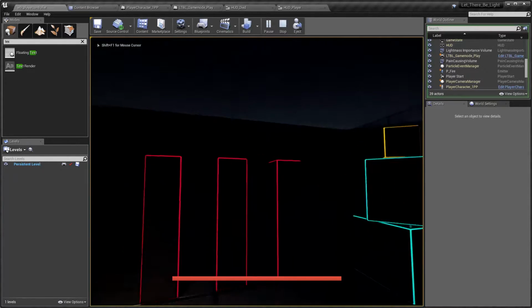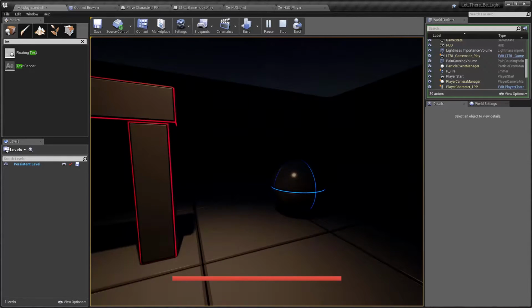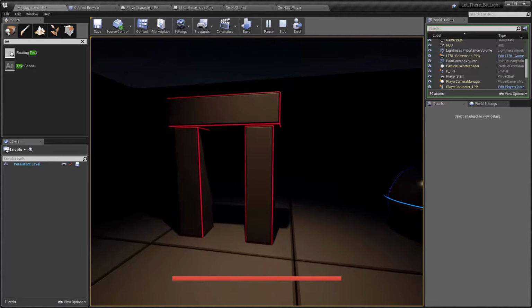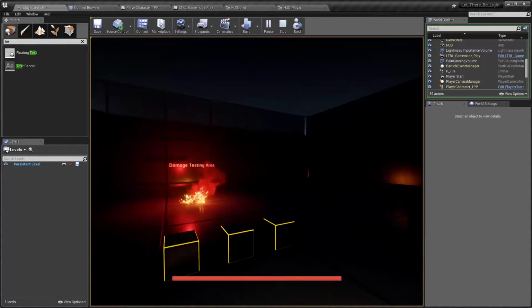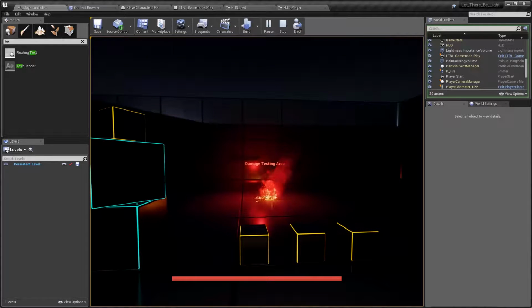As I look around, first of all, I took my little white box level and made it darker, with some more contrast lighting. And you can see that I now have a player HUD. It's a super minimalist HUD. All it is is a health bar at the bottom in a light red shade. As I look across the level, I can see some text that says damage testing area. Again, this is a white box level meant for R&D and testing purposes. And you can see there's a particle effect of fire back there.